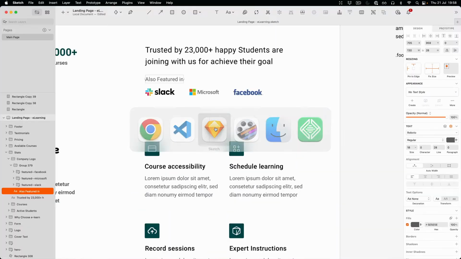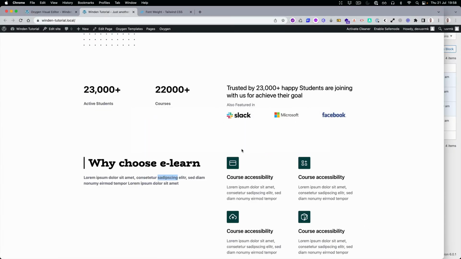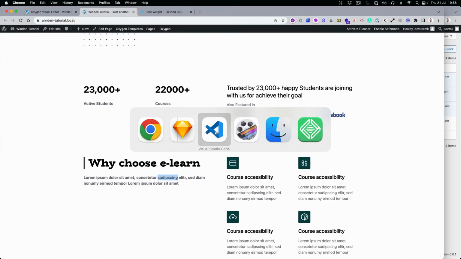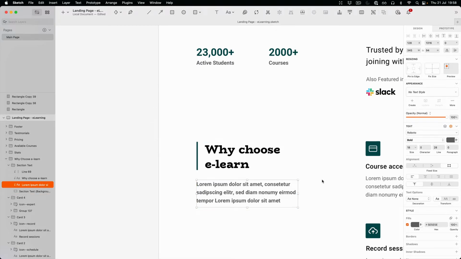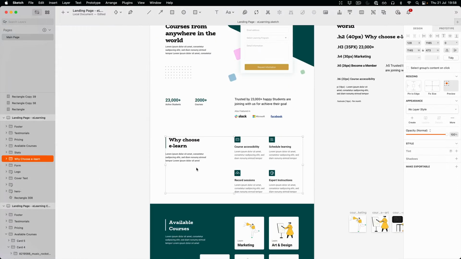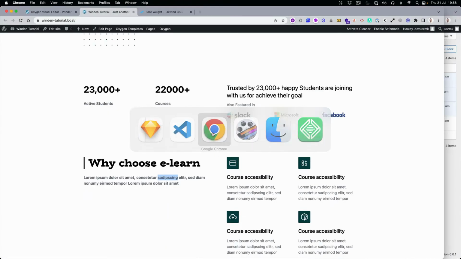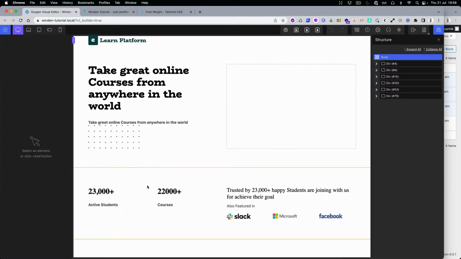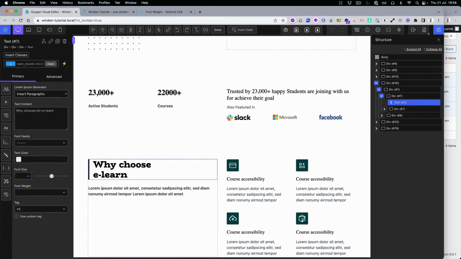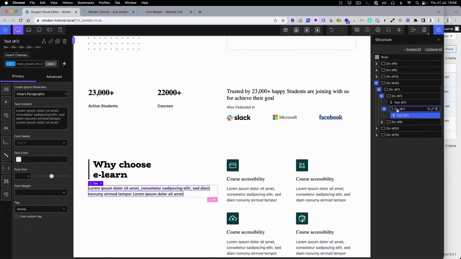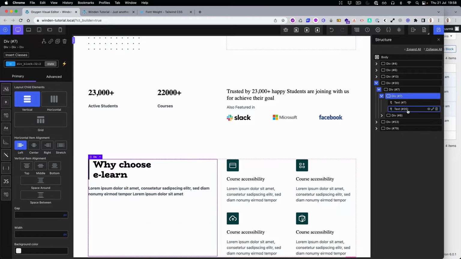Does this need to be bold? Yeah, and this one needs to have some maximum width, as you can see. What we can do with this one, we can actually get away with this. This doesn't need to have a div.